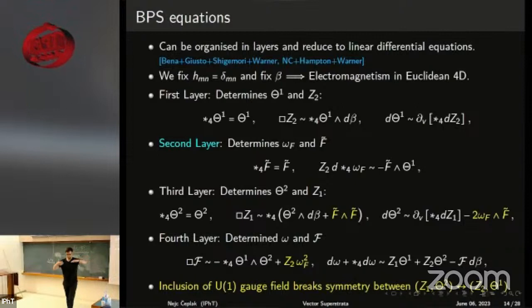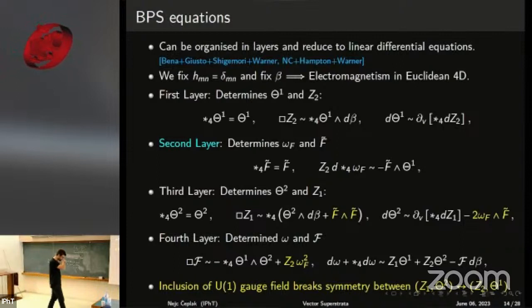So in principle, what you then solve is electromagnetism. When you have just tensor fields, as in the superstrata, the individual tensor fields didn't actually talk to each other. So you can solve, for example, the B field decomposition, and then the C2 field decomposition has very similar solutions. Once you introduce a vector field, you break this democracy between tensor fields. So you introduce a very specific order in which you have to solve these BPS equations.